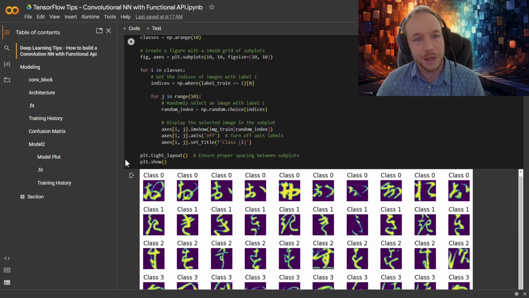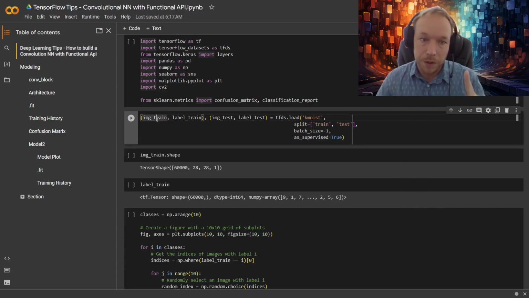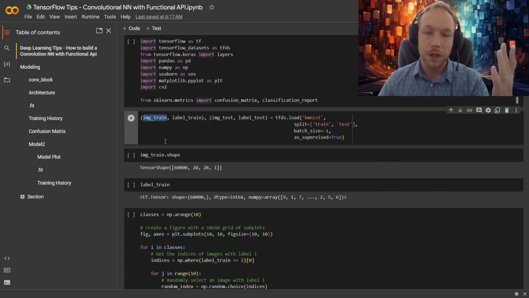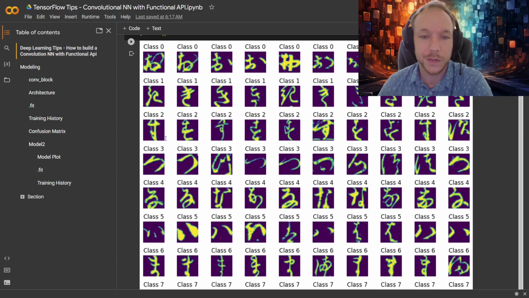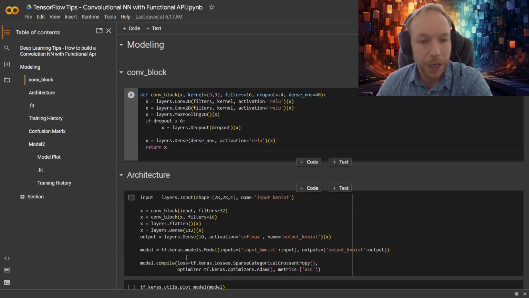So just to do something a little bit different, nothing really super fun there, just loading it from the TensorFlow dataset. An important thing to understand about this is these are now tensors, not a NumPy array or pandas data frame, which affects something later on that we'll see. So just understand that the data type here is a tensor, not an array or a data frame or a series.